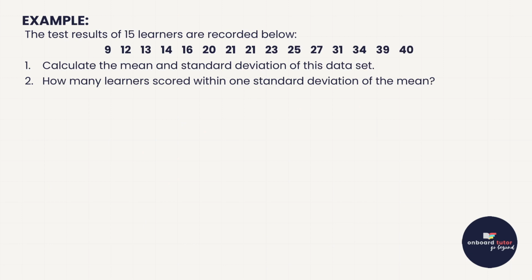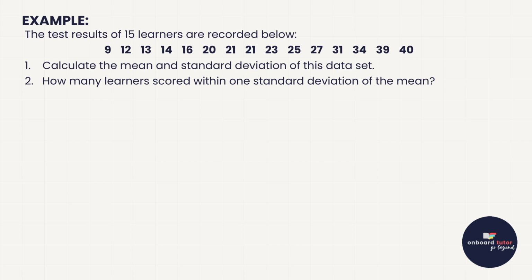Now let's have a look at how this gets tested, because what used to be a great number of marks is now just changed to 2 marks for the mean and 2 marks for the standard deviation when we see it in our tests and exams. And the reason for this is because our calculators can actually do all of these statistical calculations for us. So it's not necessary for us to go to great lengths and show many steps. We just need to understand how to use our calculators.